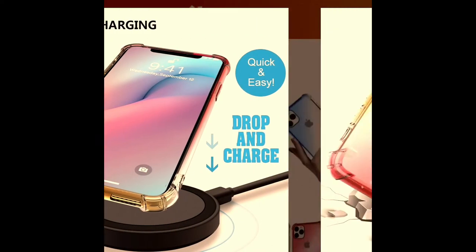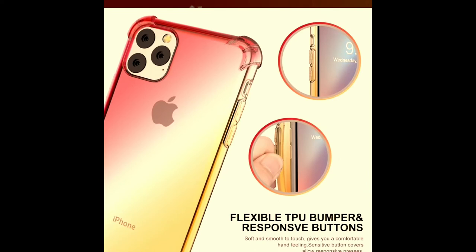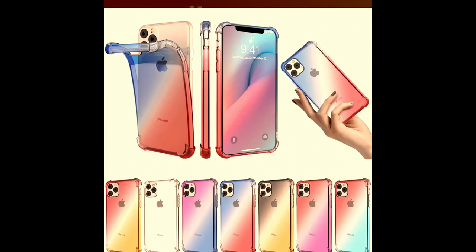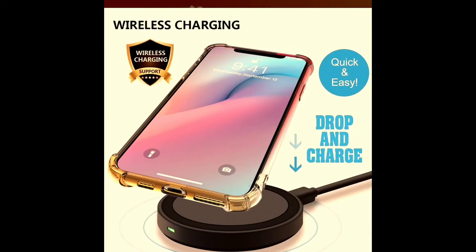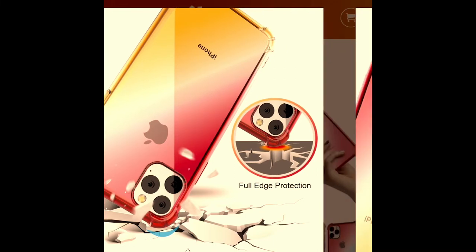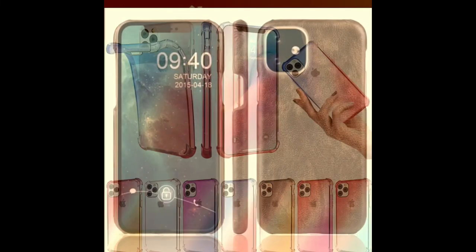Number 6: Gradient. Gradient effects are all the rage nowadays, so it makes total sense that you'd want to get one for your iPhone 11. The gradient color shockproof bumper case by Darubia is one of the best we've ever seen in both appearance and protective functions. The transparent case adds the gradient effect, while reinforced edges shield your iPhone from falls and other accidents. Lightweight TPU material fully supports wireless charging for absolute convenience.